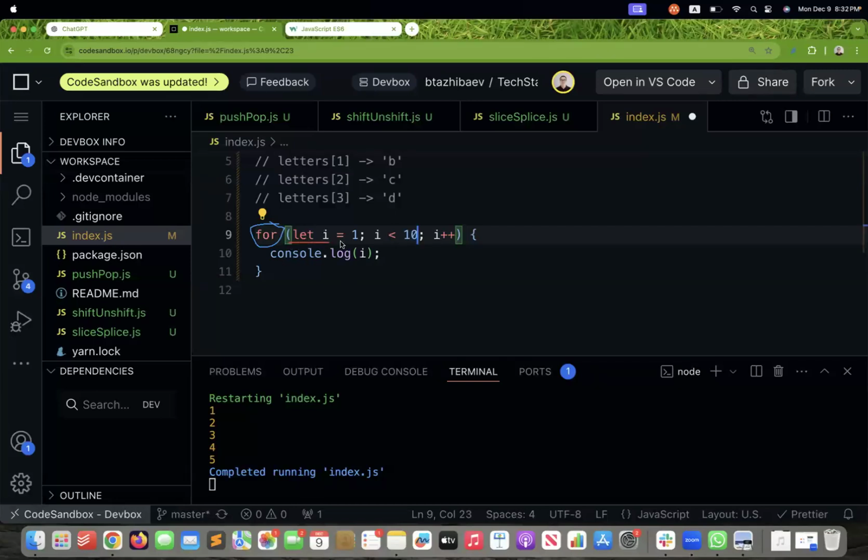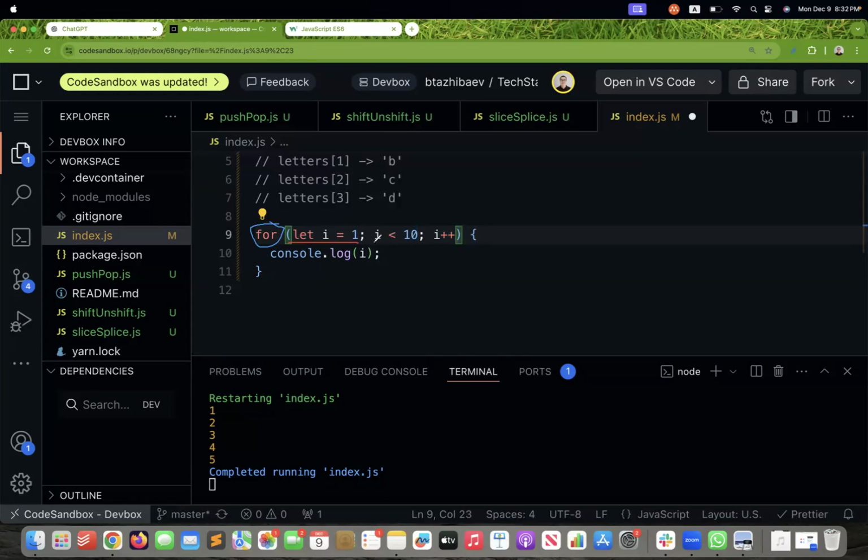As you can see, I initialized, this is the same thing as if I was to initialize a new variable, right? Let name equals Nurgulia, for example. Or in this case, I'm declaring a variable called i and initializing it to 1.